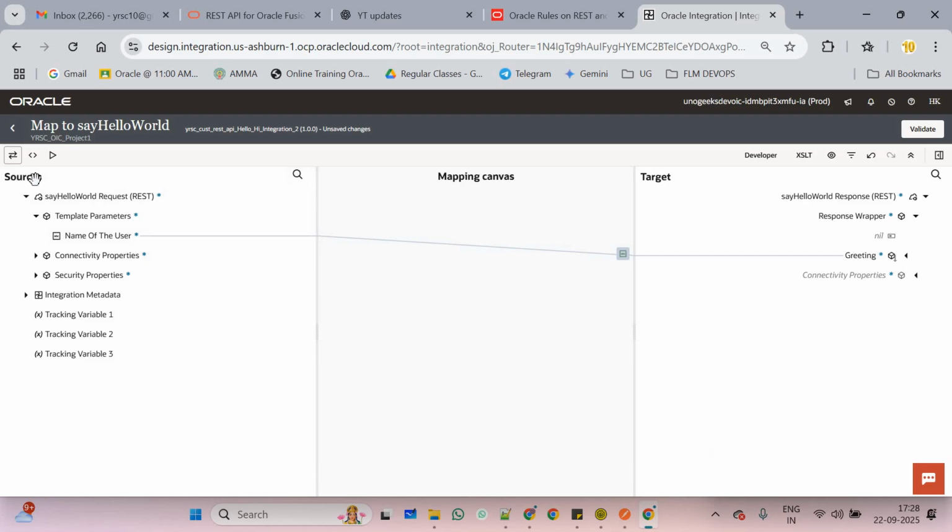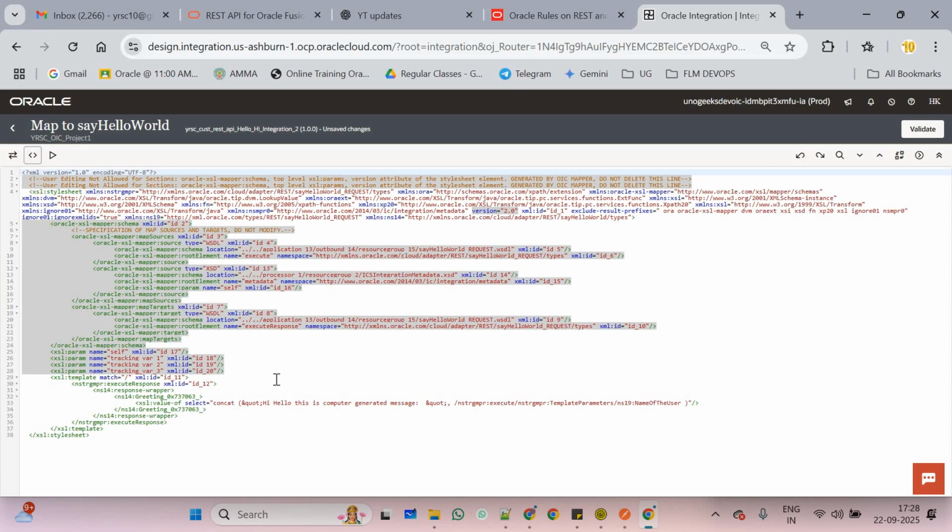Now, this is a front-liner part, the no code part. The operations which we are performing over here will be reflected in the code. Everything will be implicitly written as code. See, this thing I have written, concat, hi, this is a computer generated message. These things will be helpful in case of doing larger pieces of code, but not here. We will go to this mapper.